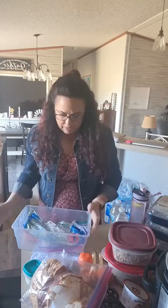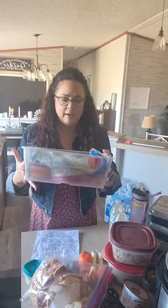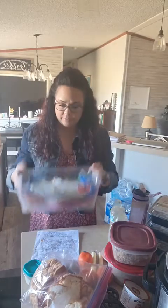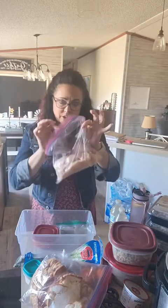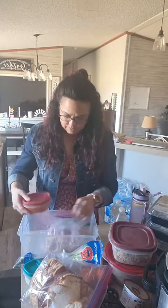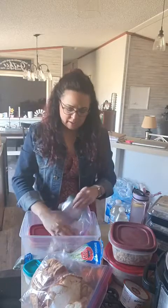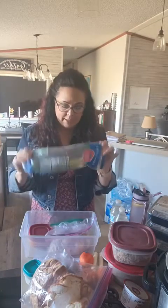Okay, so this is my fuel bowl as written. A buffalo ranch chicken. So basically, I've got about 2 pounds of chicken breast in here, and in here I've got dry ranch, the kind that I get from Costco that doesn't have a bunch of bad ingredients, and then wing sauce. When it's done cooking, I'm going to add in my reduced fat cream cheese, and then whatever we eat it with, I'll top it with green onions.